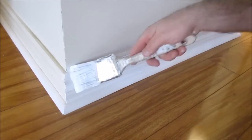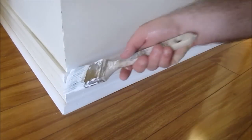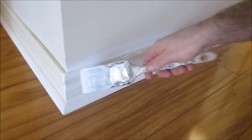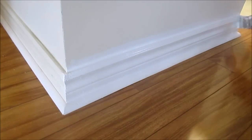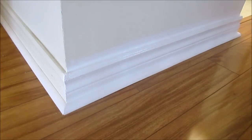So you just go over it a few times. Make sure you get it nice and covered. Don't want any runs, so primer dries fairly quick. But you want to make sure you don't put on too much. Now, within about an hour, that'll be nice and dry, and I'll probably put on the first coat of the trim paint in maybe an hour and a half, 2 hours.